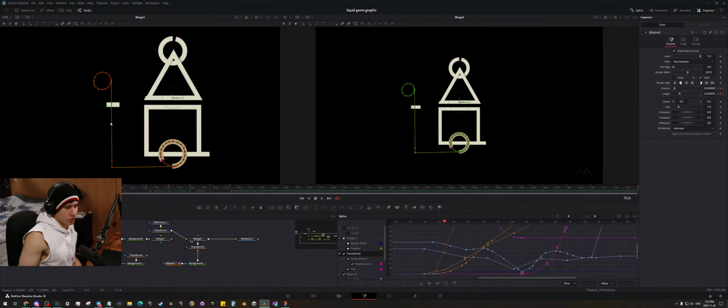Move your position, move your length, move your position, move your length, move your position, move your length until everything is how it is supposed to be. Nothing else to it. And our spline editor is looking more chaotic by the moment, which is a good thing. Because if it doesn't look like chaos, are you really making anything cool?